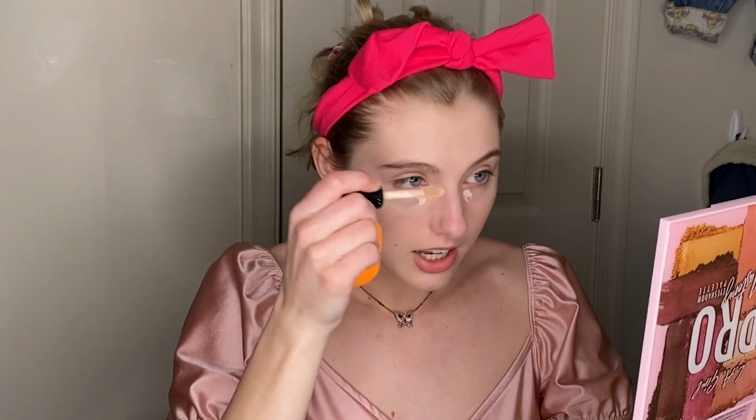I'm gonna be taking the e.l.f. 16-Hour Camo Concealer. This is one of the best drugstore concealers you will ever use, I promise you. And a little bit goes a long way. Especially with a look like this, where you want more natural looking skin, you don't want to use too much of this. I'm gonna go in under my eyes and down the bridge of my nose. And you can see I have a little breakout happening right here on my chin. I'm gonna start with that, and then I'm going to go in with the second concealer and this with a brush to correct any more problem areas.